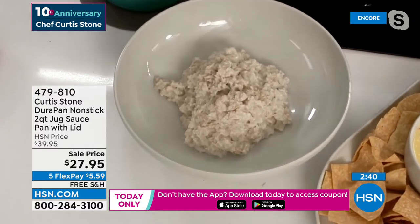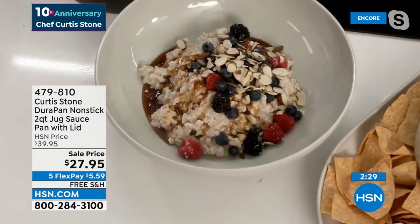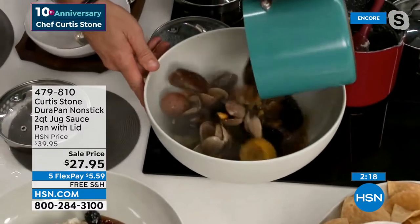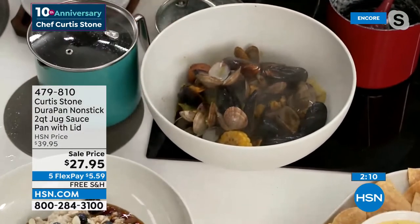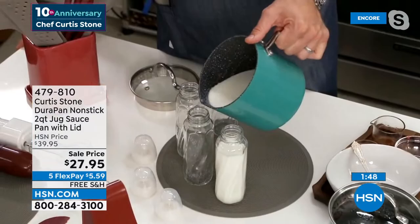I throw some berries over my oatmeal with a little syrup and slivered almonds - a gorgeous little breakfast. Next, I've done a seafood boil: corn, tomatoes, potatoes, beautiful mussels and clams. No cleanup, no problem. Very simple and easy, and deceptively large capacity. Easily feeds two or three people. Very versatile - whether it's heating a can of soup, making oatmeal, or boiling eggs. I think we fit about half a dozen eggs in here, and it has a lot of capacity.